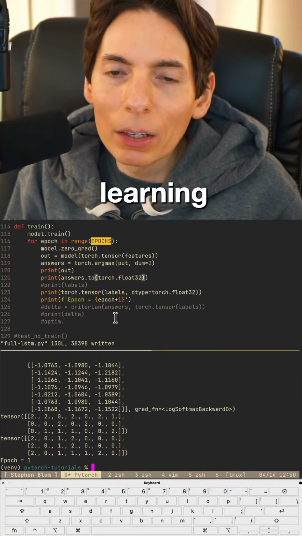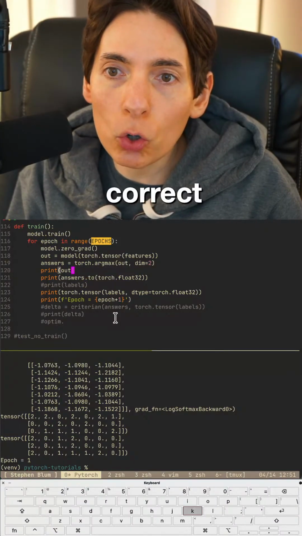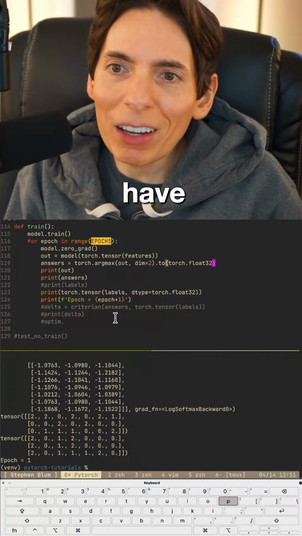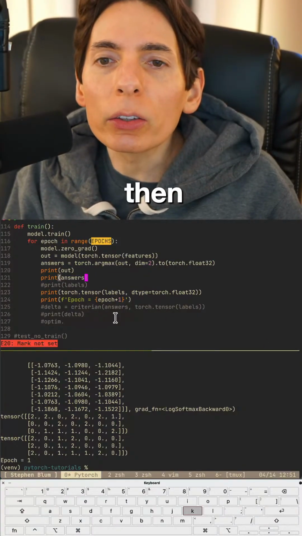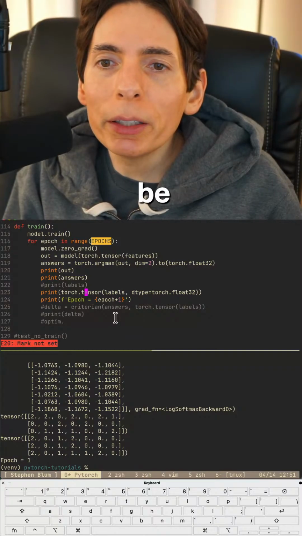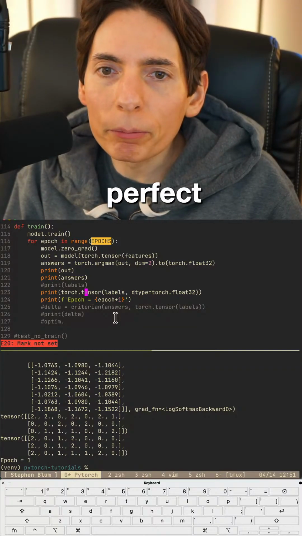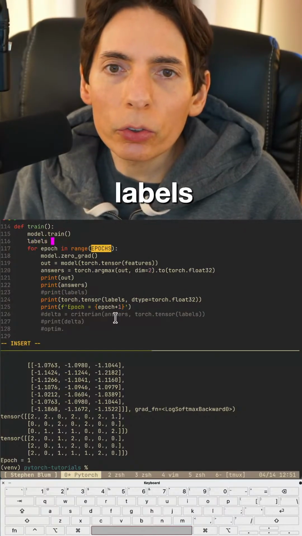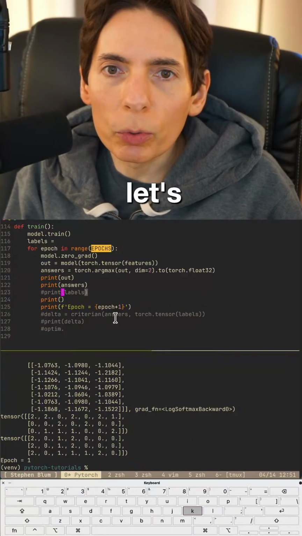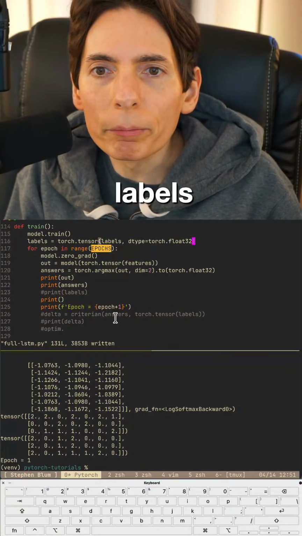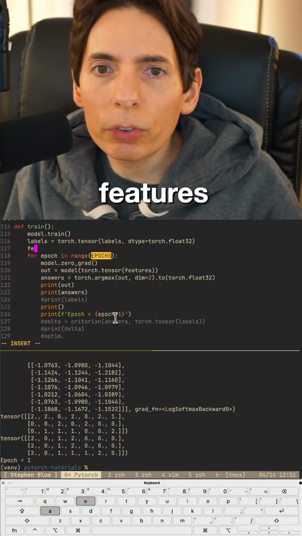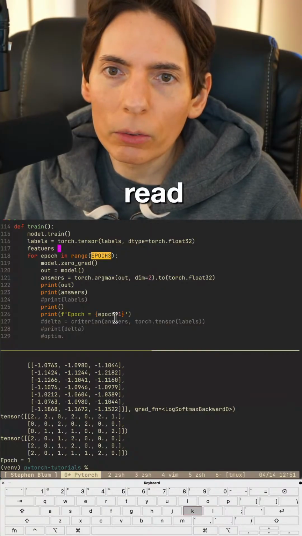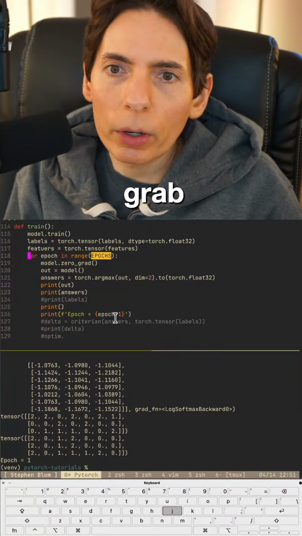Okay, let's keep learning. The shape is correct now. All right, let's do this. Let's bring this over here so we have everything in the right spot. And then our labels. I want our labels to be labels. Okay, perfect. Let's update them and replace them there. So we get our labels. And then our features. Let's do the same thing with features, so that way it's a little bit easier to read. Gotta keep it easy to read. There we go, features. And then we're going to grab this and bring that there.